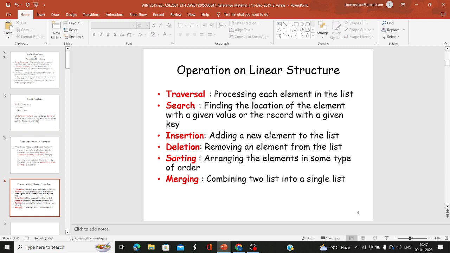So similarly, we can have various kinds of searches, which is nothing but finding the location or the index of the element with a given value. So any element will have a key and a value. See, there is another data structure which is called a hash map. The hash map is a data structure which consists of key and value pairs. Say, for example, a dictionary. You have a dictionary of words, right? So all the words are in the dictionary. A dictionary will have different pages. It will have different words along with their meanings.